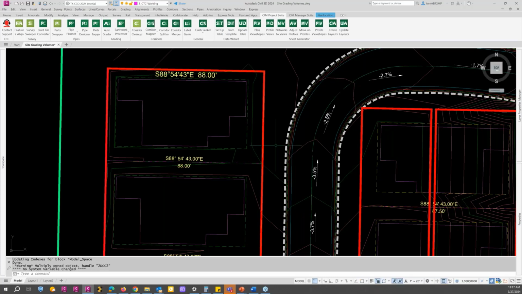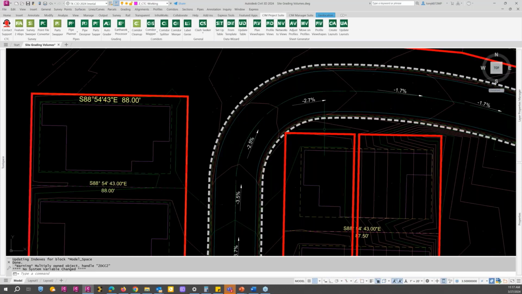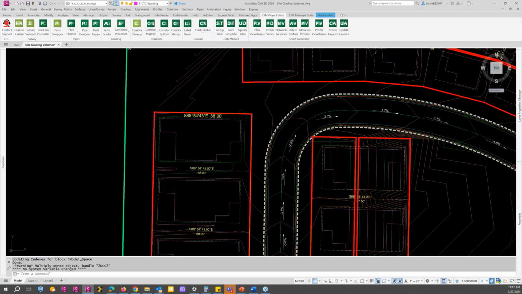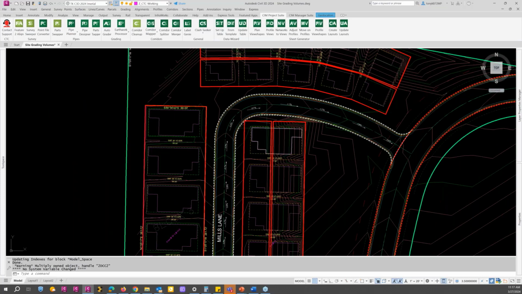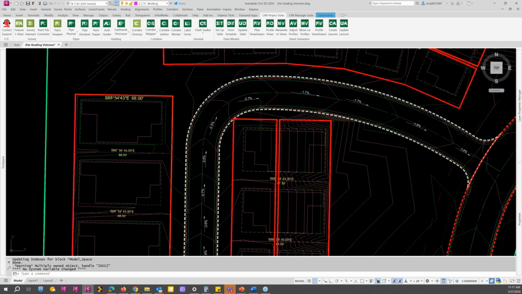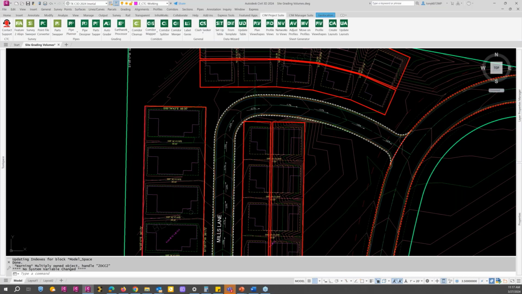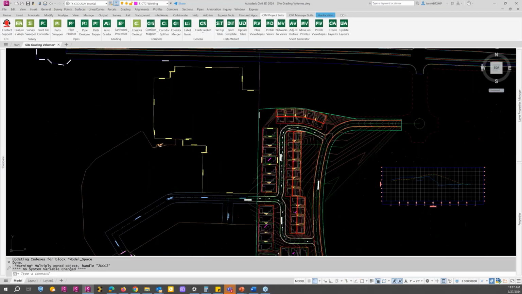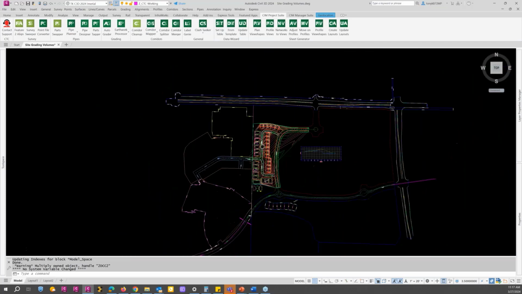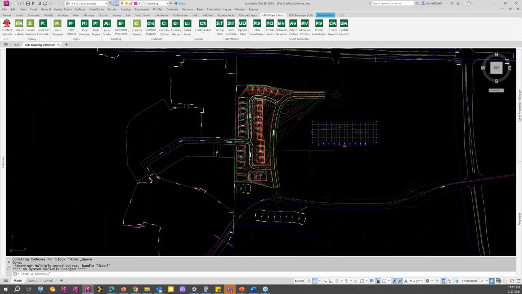And I'll show you again how I created these regions. I left this area in here for a little bit of slop, because we know we're not going to grade straight up and down, nor should we, and our volumes won't be affected by that. So this is our frontal areas right here with our driveways, and then our basement areas. This is the one I put down at 8 feet for this one, this one, this one, and then we have all our slab on grades.